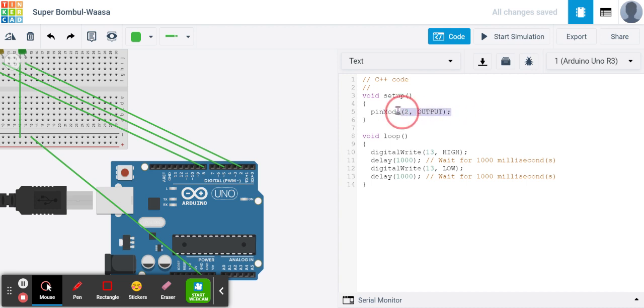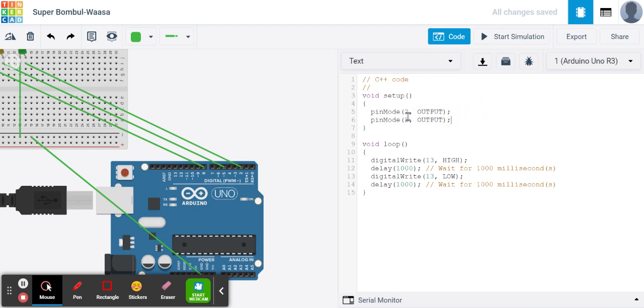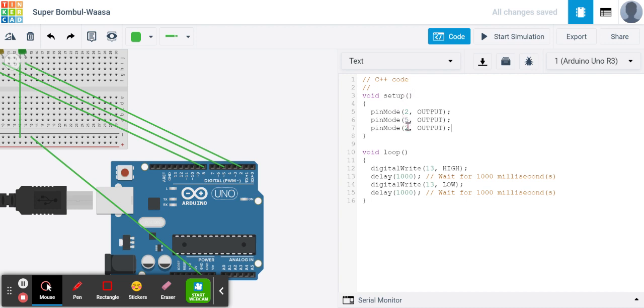So what I'm going to do is copy this. Click there. I'm going to hit enter once, Control V, and make this pin 5. And we're just telling the computer what pins we're using. Otherwise, it won't know. And we're using pin 8 as well here. All right, so we have pin 2, pin 5, and pin 8, which looks good here. Now we have a loop here. First, we need to. Do we need any of this? Let's think for a second.